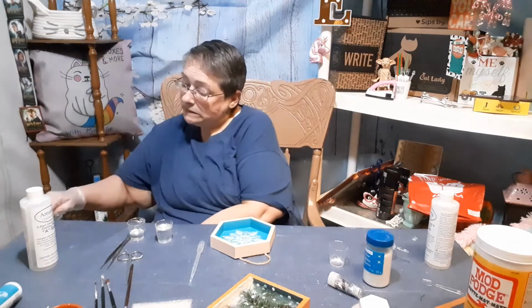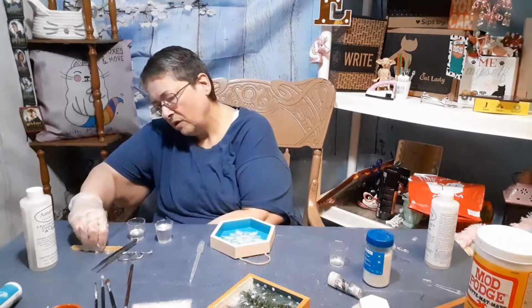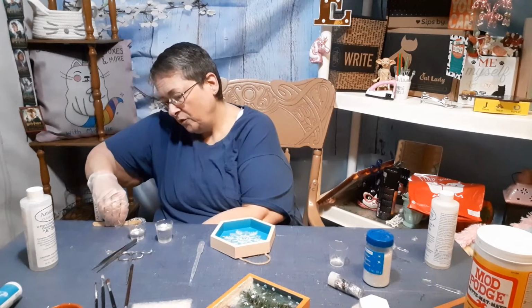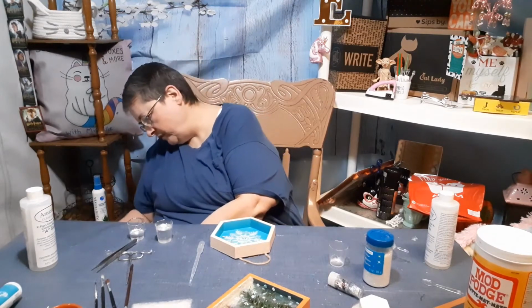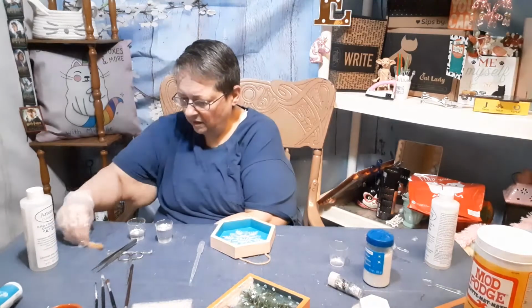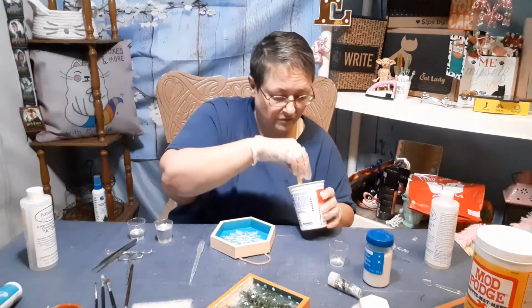Well, the problem is with numb fingers, you drop everything. And there went my tablecloth, so guess what? I knew I needed a new one anyways, but now I need one even sooner than I had planned. That is never not going to be sticky.